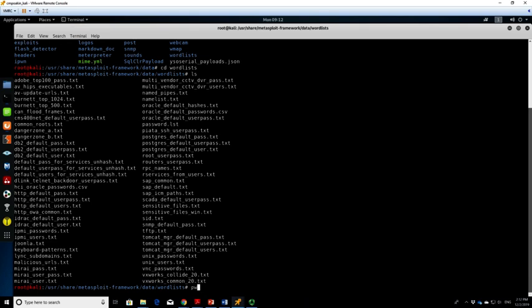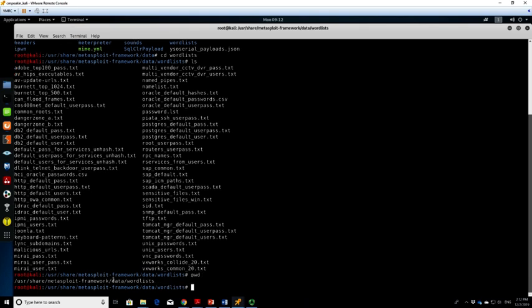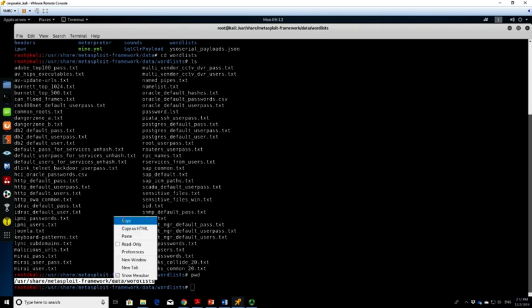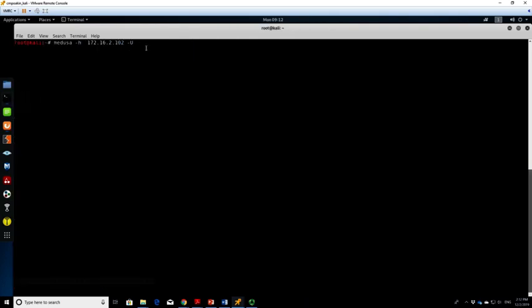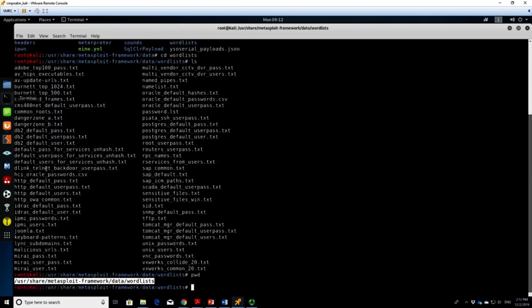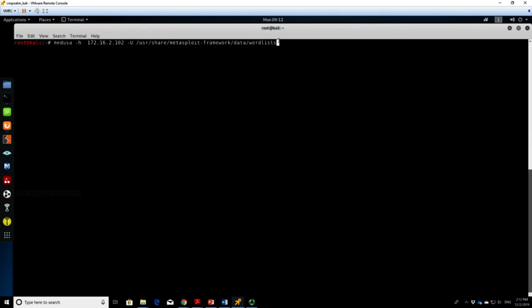If I do a pwd, I get the current directory. So I'll copy this, go back to Medusa, and provide this in, along with the user file, which is http_default_users.txt. Copy that, go back in here, and paste that in as the username list.